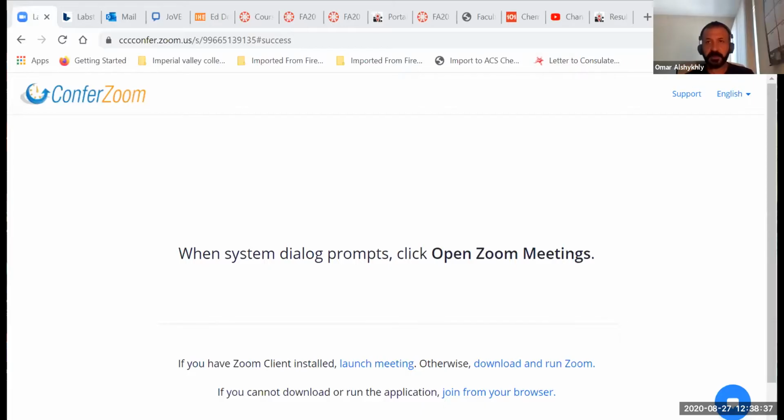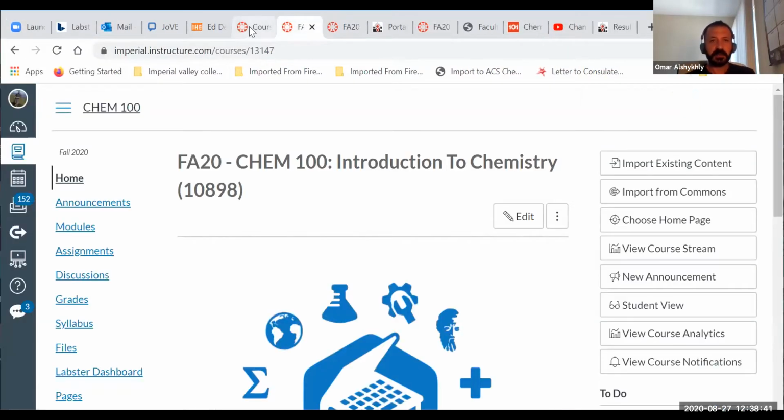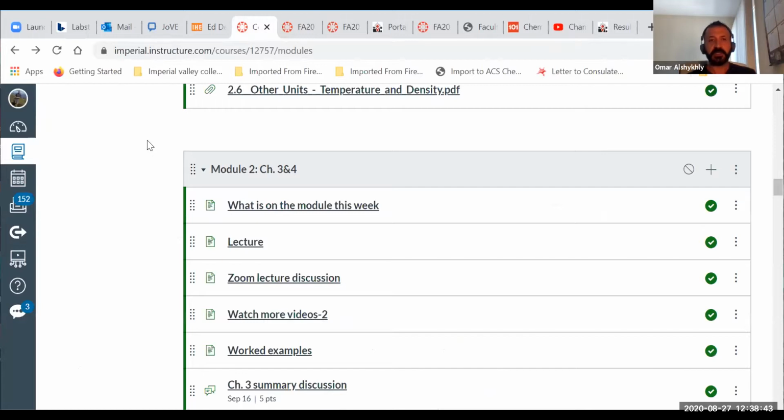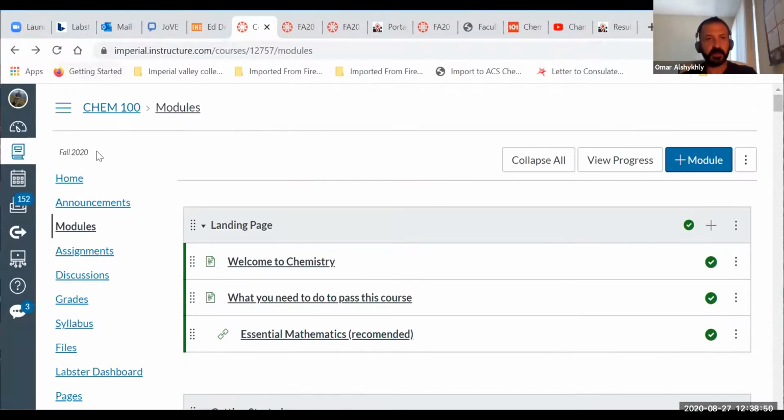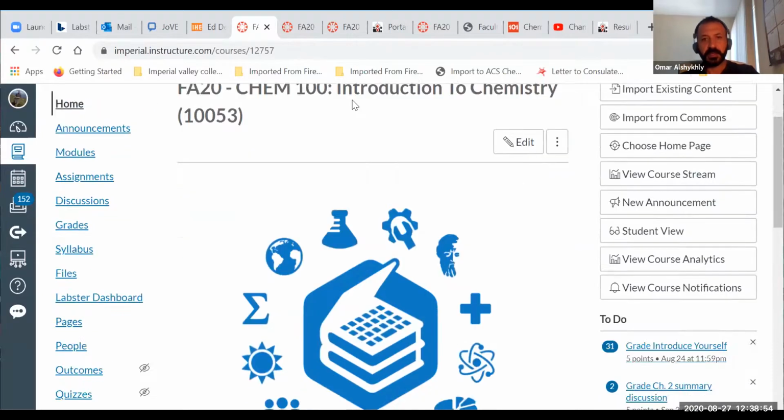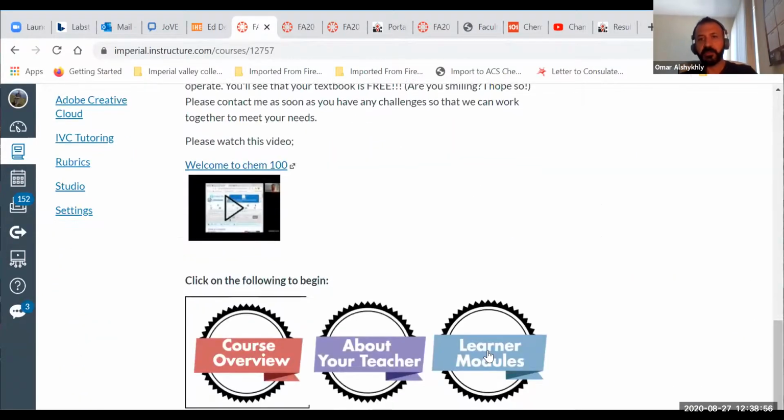Now let me share with you what you're gonna do in the Canvas. Go to the Canvas. Okay, we're done with module one, guys. You will scroll down. So here is the module. Don't forget, guys, you will go first to the home page in the Canvas, then go down to the learner module.